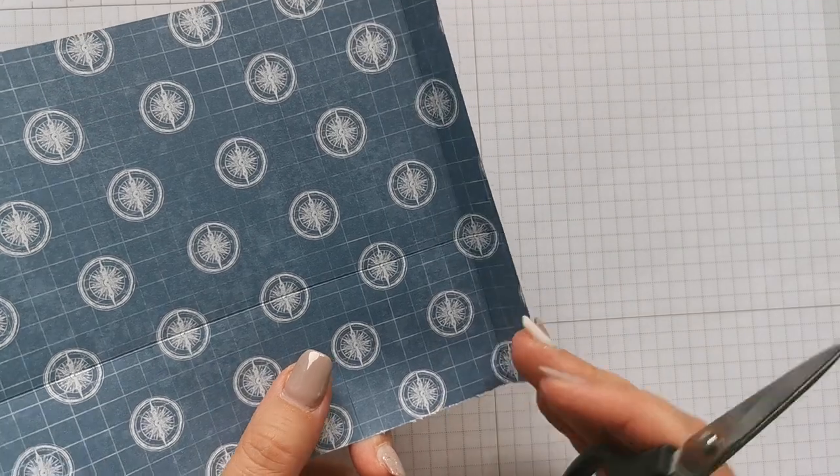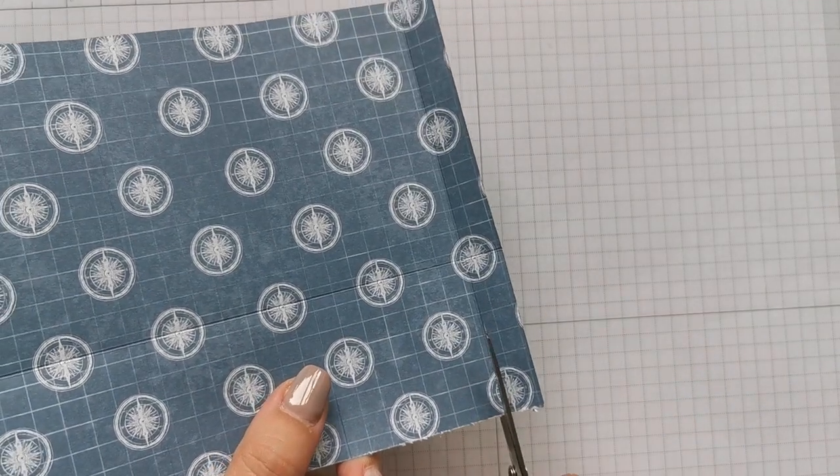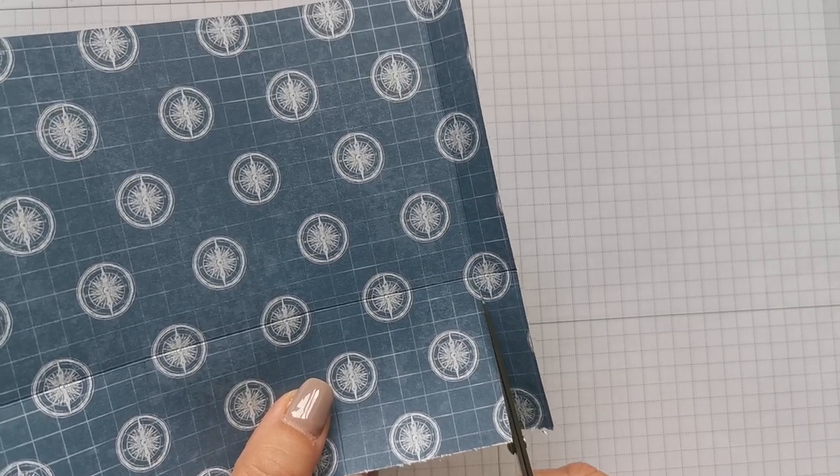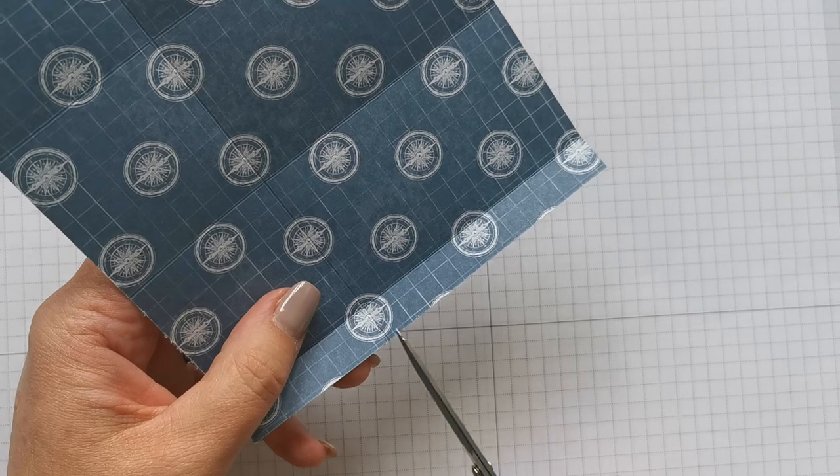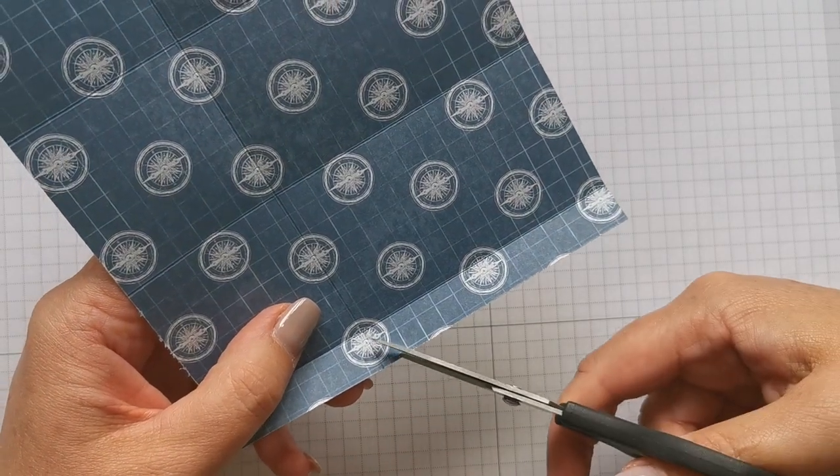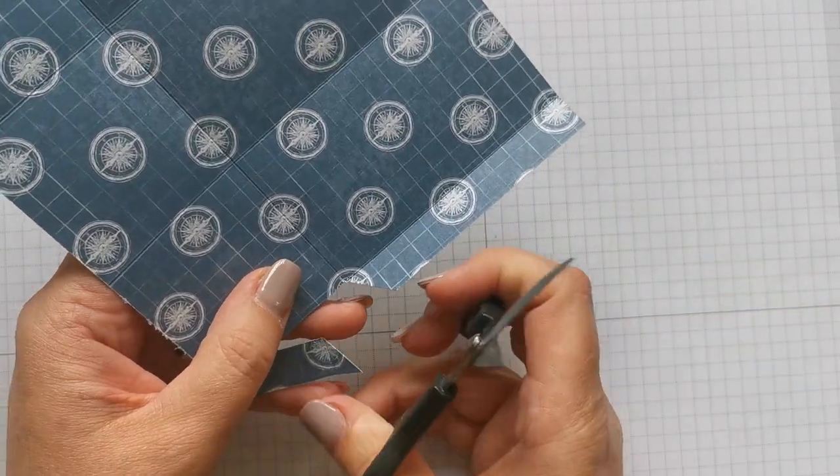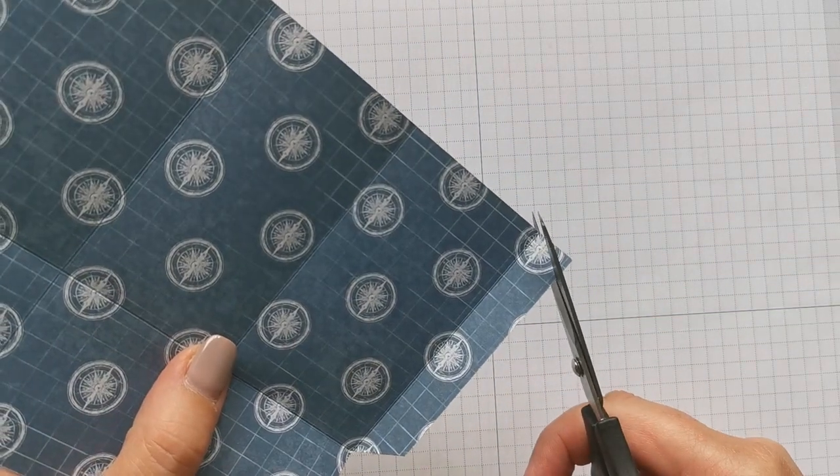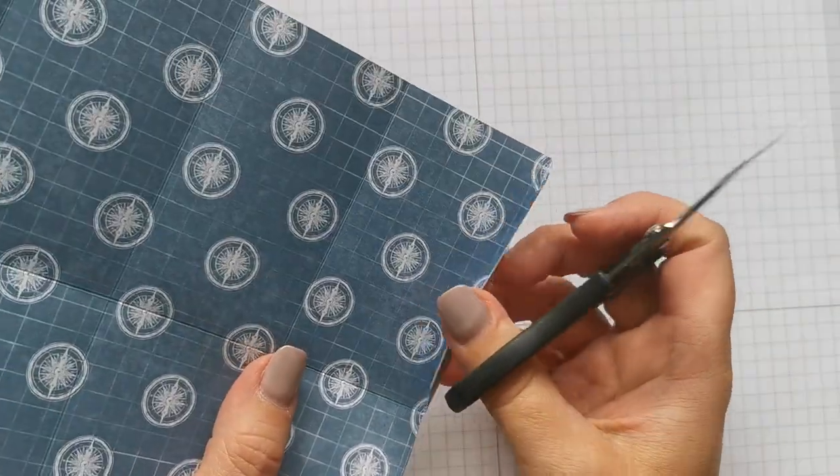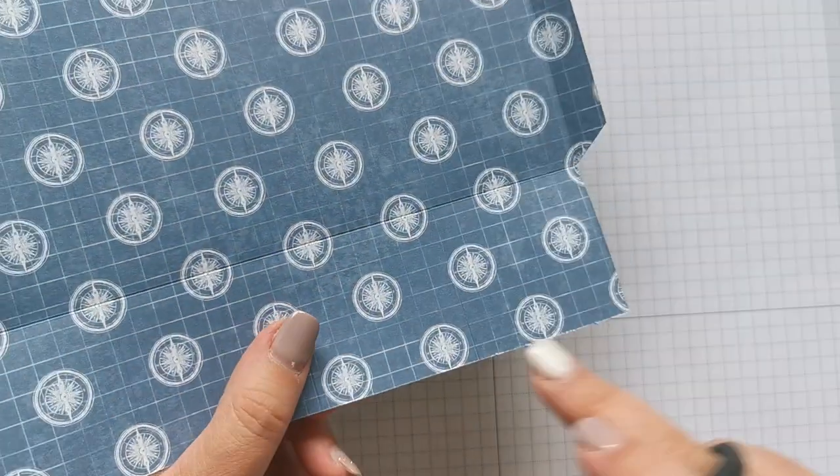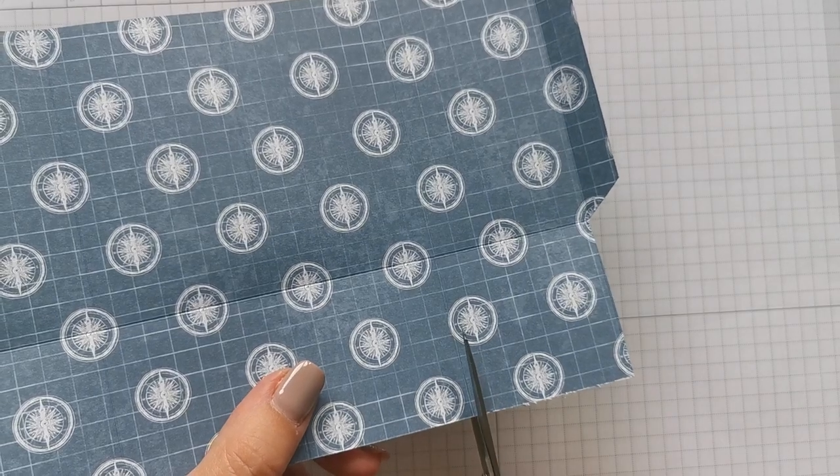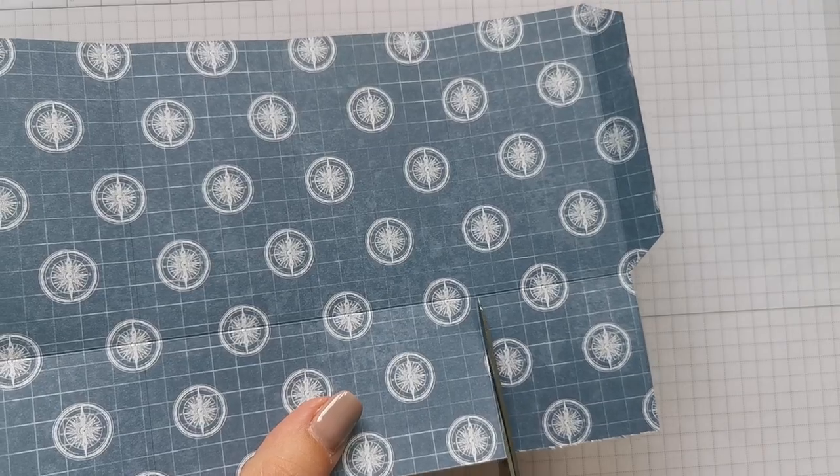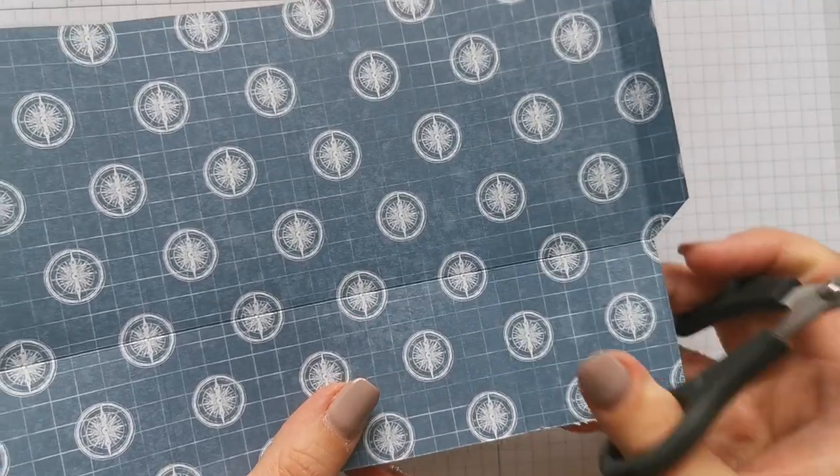So there is your narrow rectangle and you are going to cut up to the first score line. And then rather than just cutting across that score line, I'm actually going to cut diagonally into that corner. And then with this bit here, I'm just going to cut diagonally into that first score line there. And that's just a tab that will keep it all together. And then the rest of these, we're just going to cut up the score lines up to the first score line.